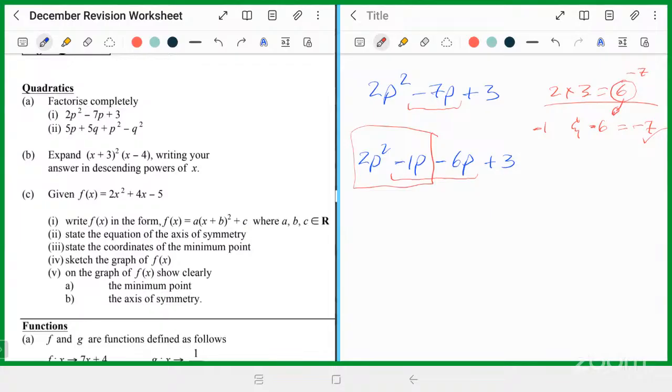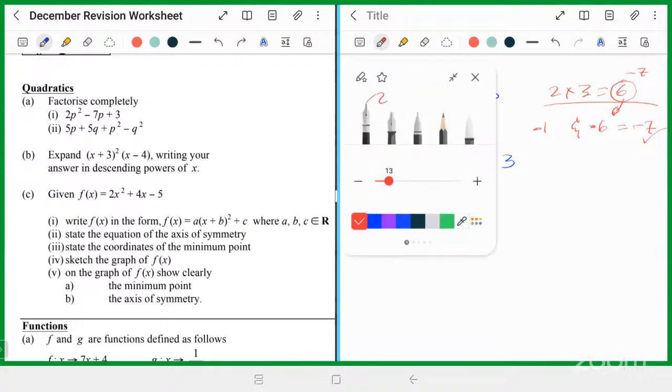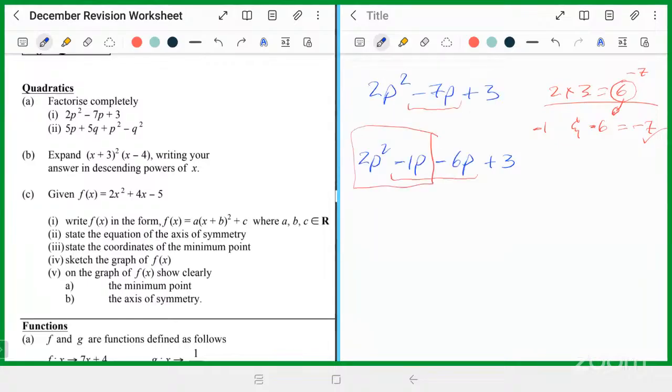And then what we have to do now is factorize by parts, the first 2 terms first. Looking for the highest common factor in the first 2 terms. The highest factor in those 2 terms is p. So factorize the p out of this, you're going to have 2p left. Out of this, you're going to have negative 1. And as I always say, you want the same thing here to be in the bracket over here. So what I normally do is put back the bracket terms. In other words, when I factorize these 2, I must get the same thing that I have in the bracket.